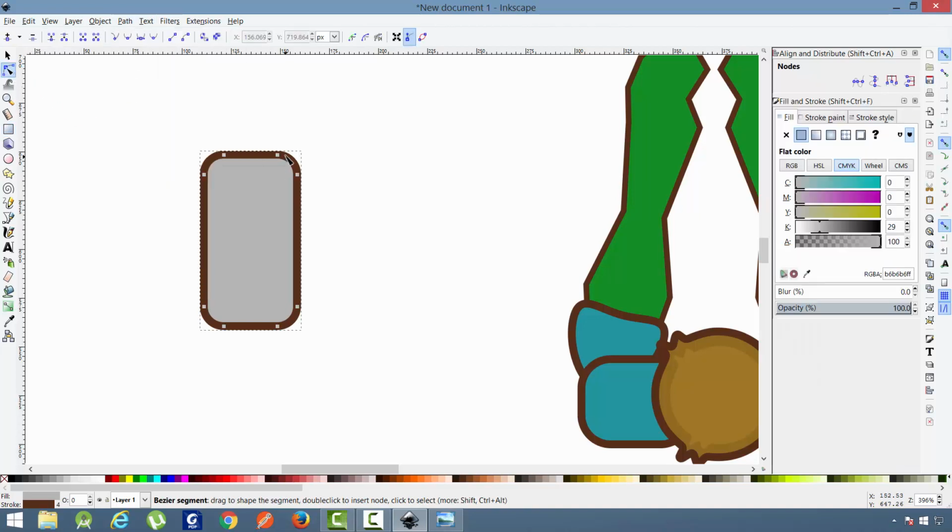Now that you have this, maybe let's pull those nodes away a little bit, and you can change this as you want. That's what I did for my previous design.